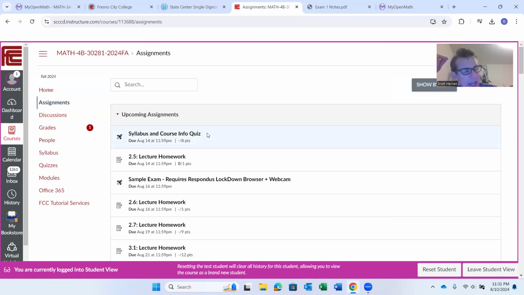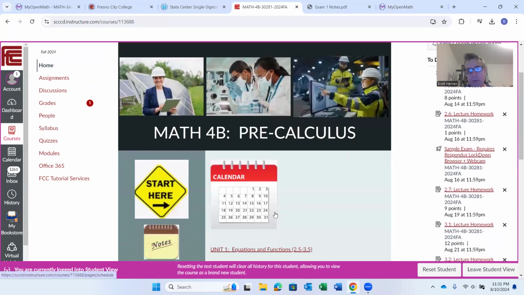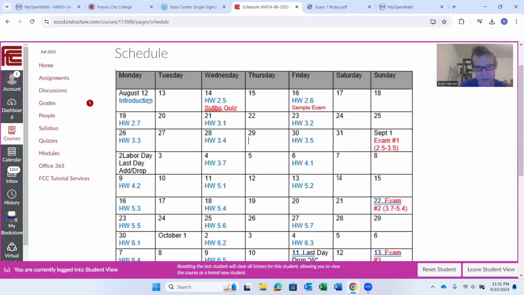So basically, if you miss 6 assignments, that's 2 weeks of class. If you have zeros, I should say, on 6 assignments, we go back to the home page, click on the calendar, show you what I'm talking about right there. So yeah, see how 1, 2, 3, 4, 5, 6, if you miss 6 assignments, that's 2 weeks of class. If you have zeros on 6 assignments, you may be dropped from the course. So make sure you hear me on that. I don't want anybody to be surprised.